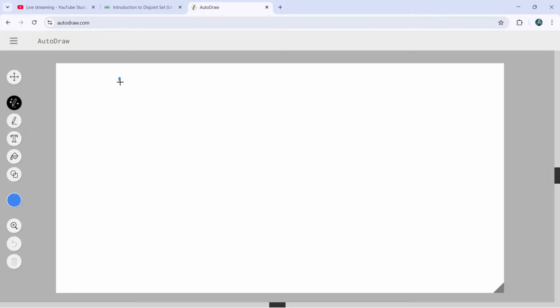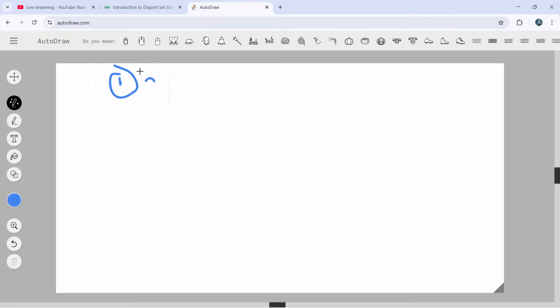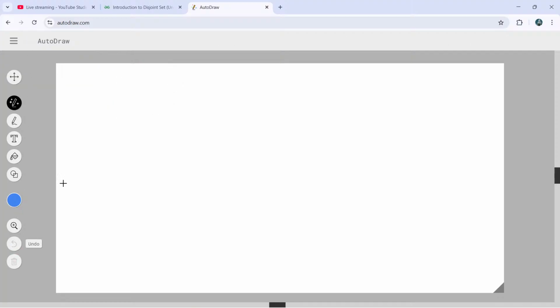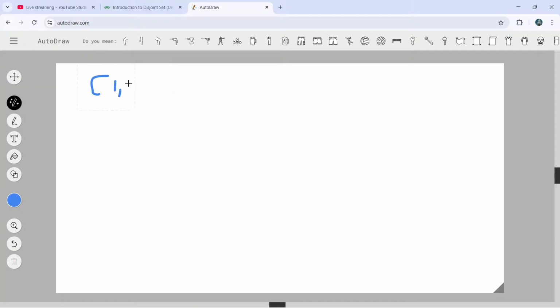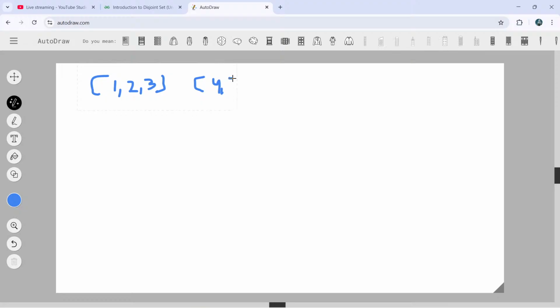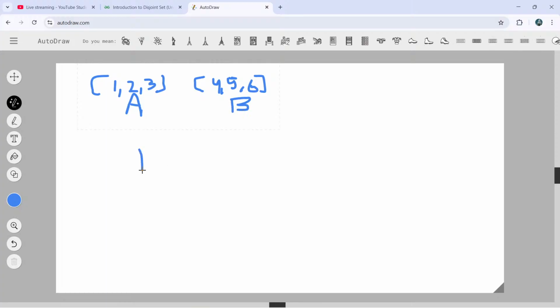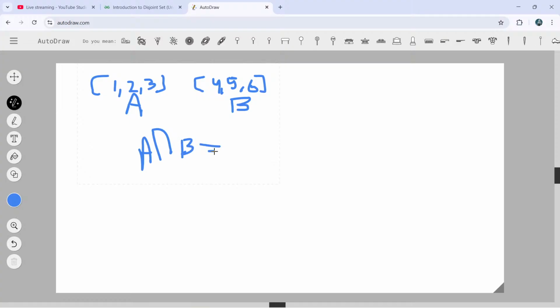So let's say I have 1, 2, 3, and I also have 4, 5, and 6. I can call this A and this B. A intersection B is equal to phi. Phi means empty, nothing.